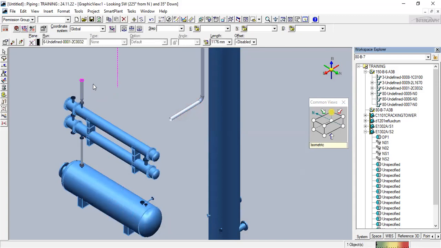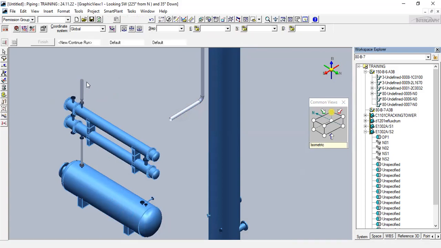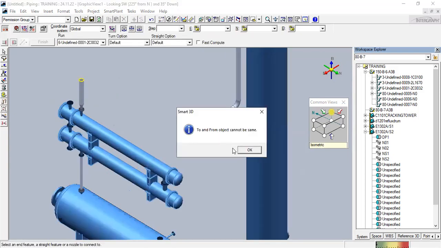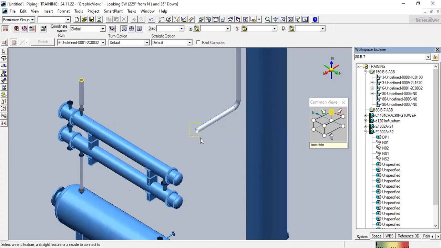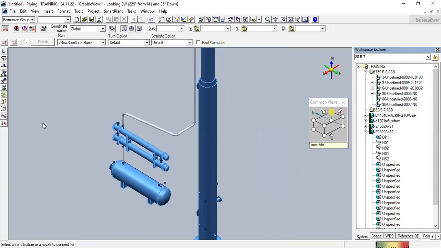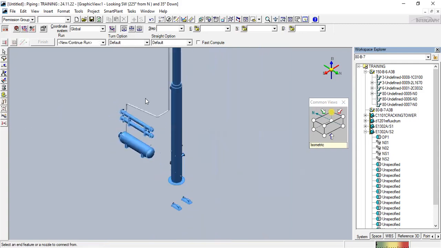If I need to route my pipe directly, then use this tool, quick route. Click on this. Okay, click on your first point and then click at the second point. Click at the join direct. It will join your pipe and finish. Okay, this tool will be used at that time.